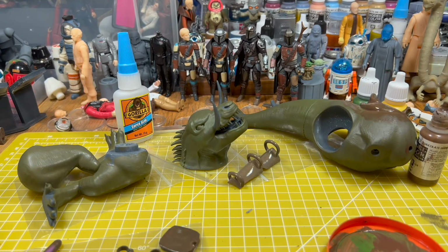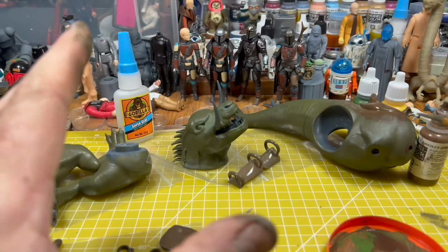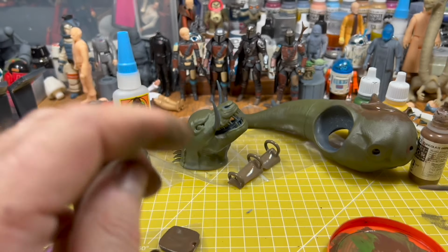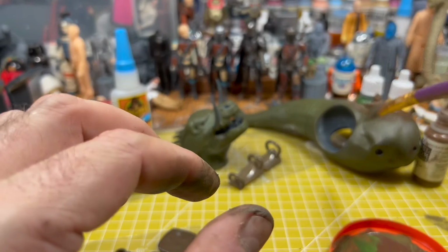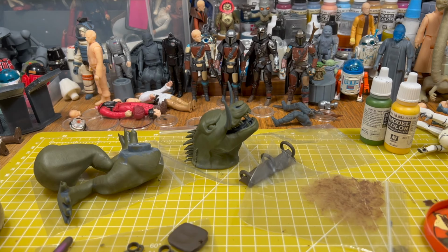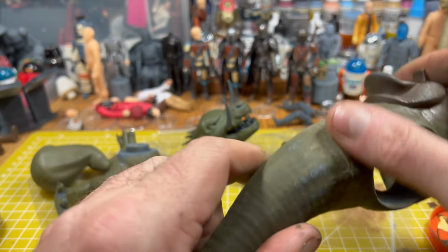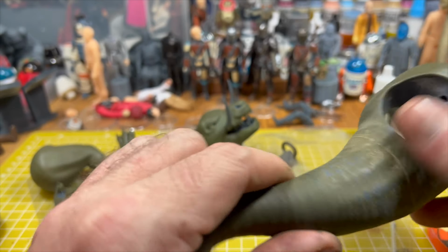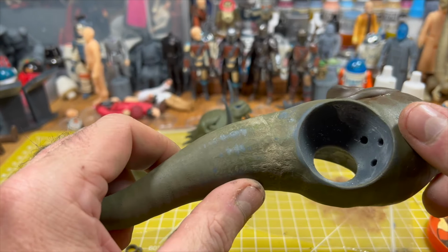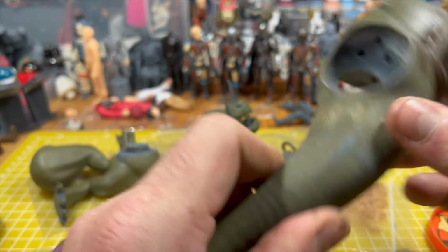So I'm going to leave those pieces to dry off properly. And then once they're dry, I will go back and start doing a mottled effect onto the skin, avoiding the saddle, of course. Okay, so everything's dried. What's annoying is that I actually just gave this a little bit of a sand to smooth out where the ridge was, but my camera didn't record it. So I missed that bit off, but it's okay.